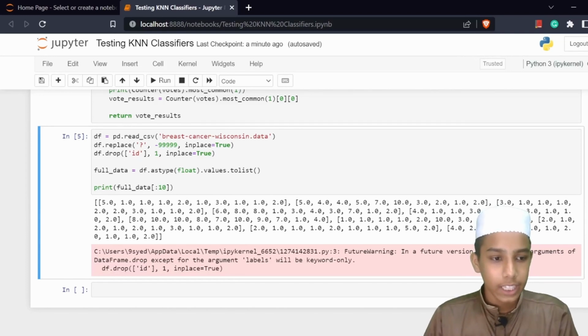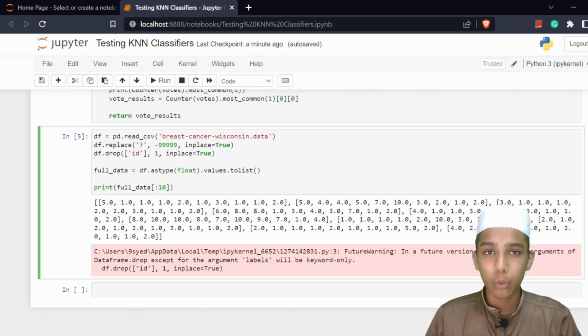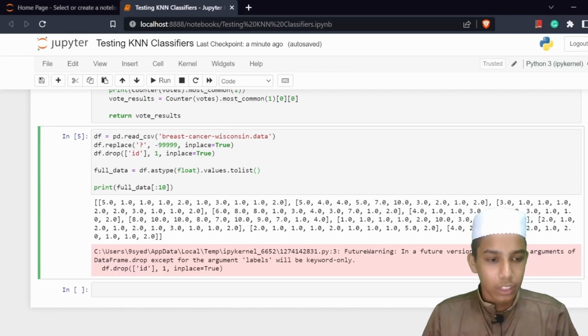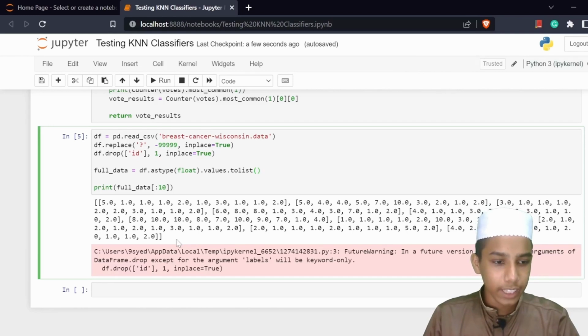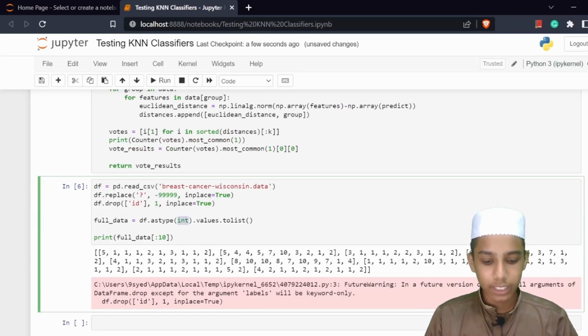Now, what is tolist here? I have given full_data, then the DataFrame df, and then astype. As I said, astype is used to set the type to float, and then I give the values. The tolist function is used to convert a given array to an ordinary list with the same items, elements, or values. So this is the reason I have used astype and tolist. Now you may be wondering why we are getting this in float, because we have used float here. If I give int and run it, I get 5, 1, etc. That's why I have given float.